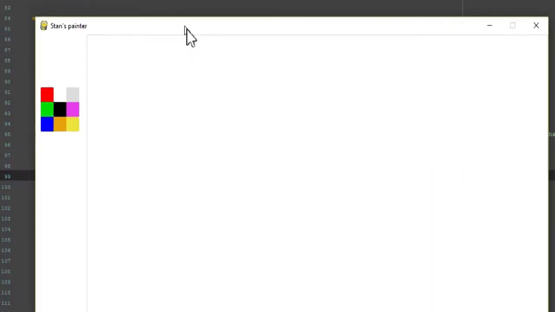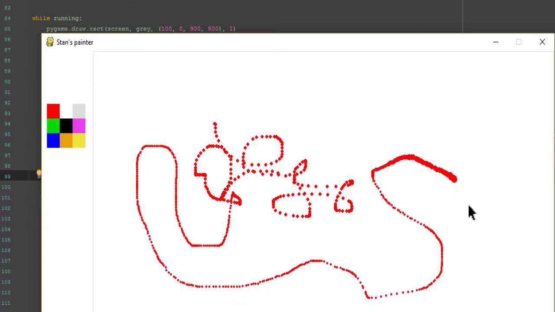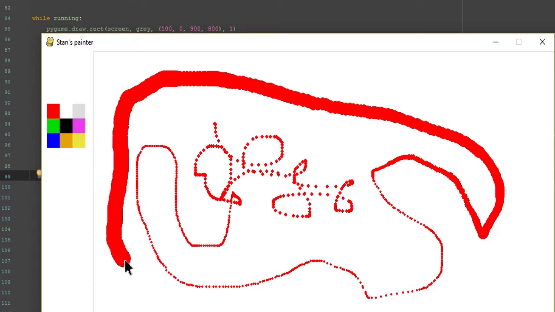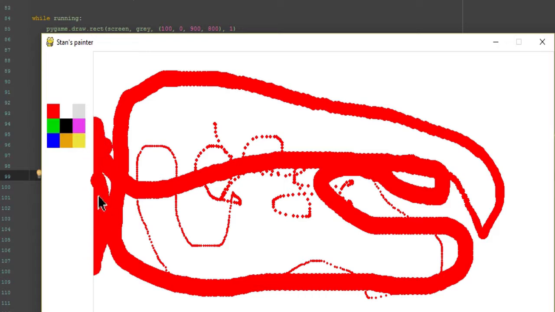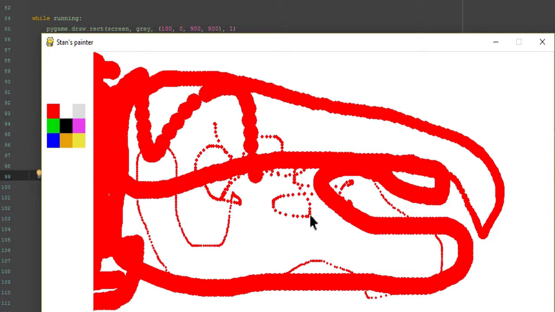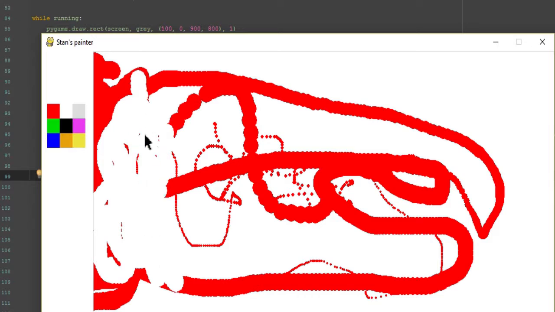So if you look at this, we can go down in size, and it gets to a minimum. Then we can go up in size, where it gets to the maximum, which is that. Now you can see we're having a small issue over here where it draws over this border sometimes. But actually no, we're not having that issue. It just shows the pen over the side, but doesn't end up drawing over there. Okay, we're all good. You can obviously then change the color and rub out, because we currently don't have an eraser. But moving on to the next thing, we now want to put those buttons on the screen.